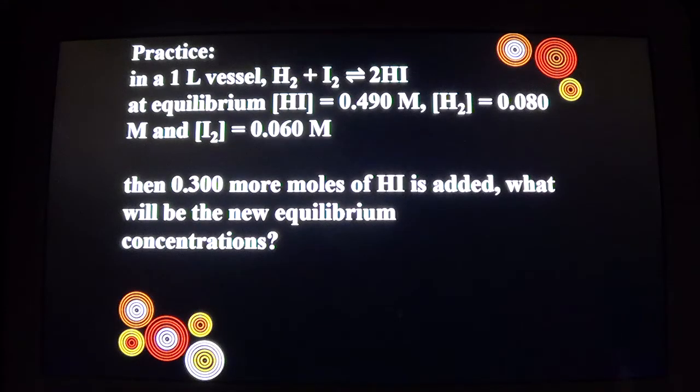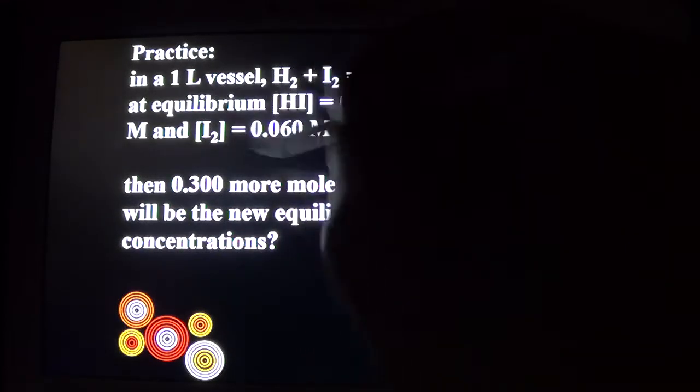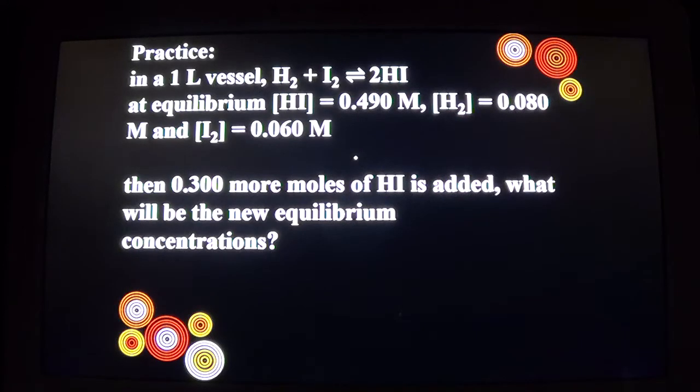Welcome back to our discussion of general equilibrium. Last time we talked about Le Chatelier's principle and how it's going to predict for us what's going to happen. If that does not ring a bell, you need to go back a video and watch the previous one. Because what we're going to do now is work out numerically a Le Chatelier's kind of topic with our particular reaction here and these particular numbers here.